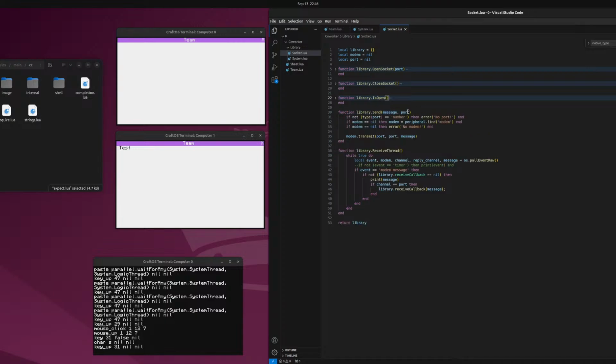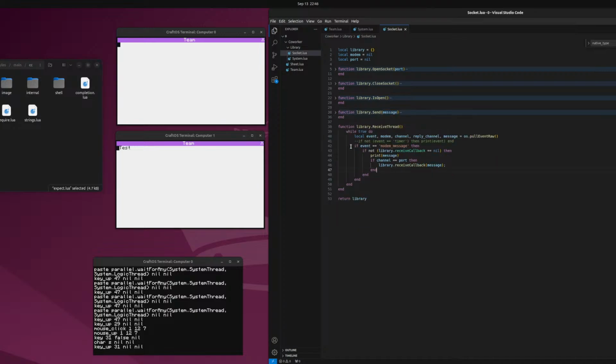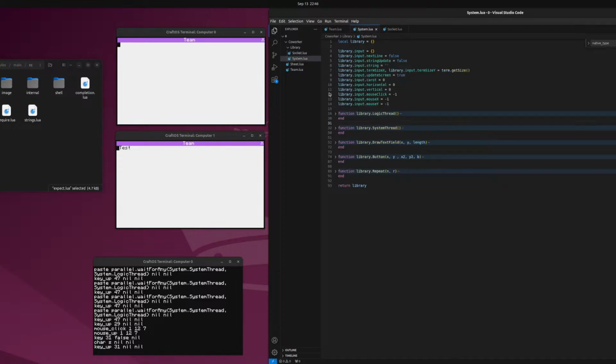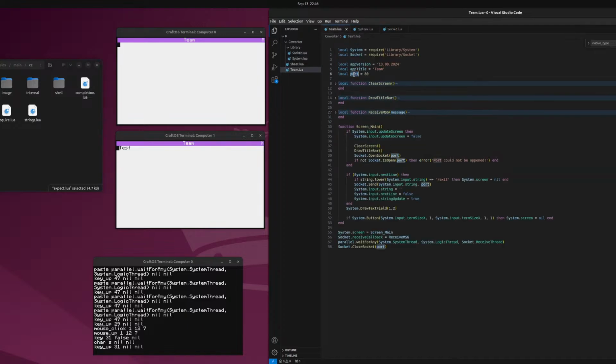So when we want to send, we do not provide a port. And this way, we don't need to provide port every time.